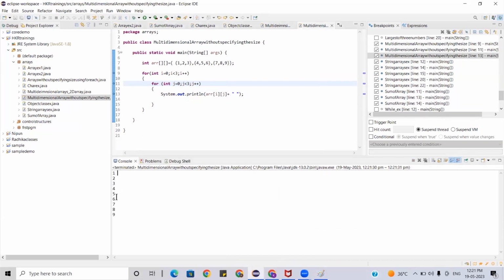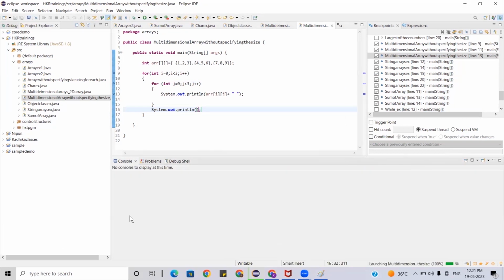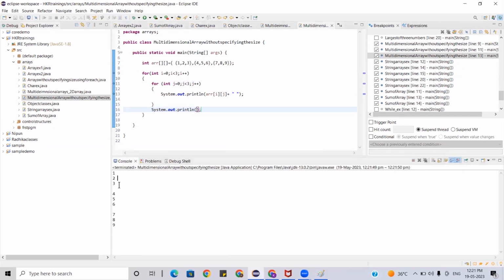But to validate the spaces in between them, after the for loop, we can give the statement System.out.println for the space. Okay, so this is one matrix, this is one matrix, and this is another matrix. I told everything to be printed on each and every line, so that is why we are getting this.